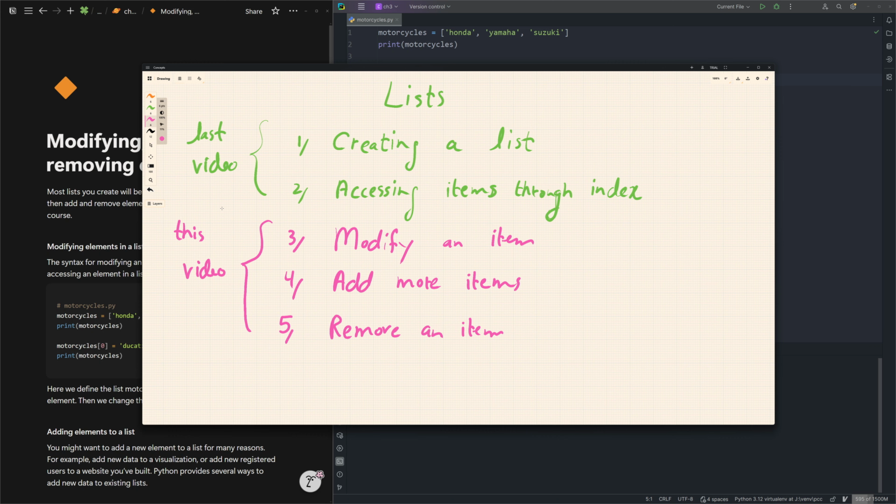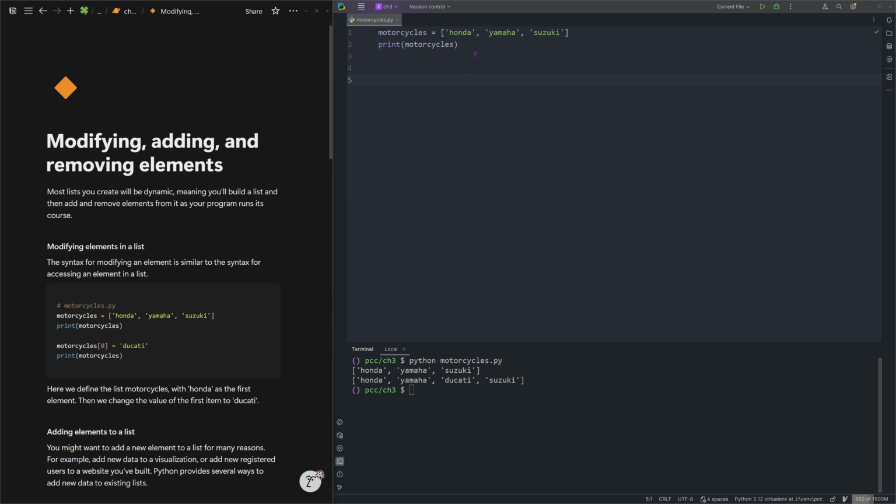Okay. So I have already created a file called motorcycles and added 3 items into it, and I am printing my list. So let's clear the screen and run the code, and let me show you. So we got our list.